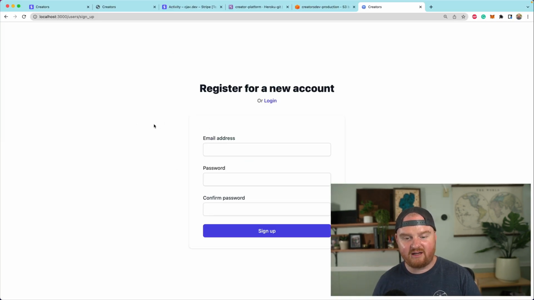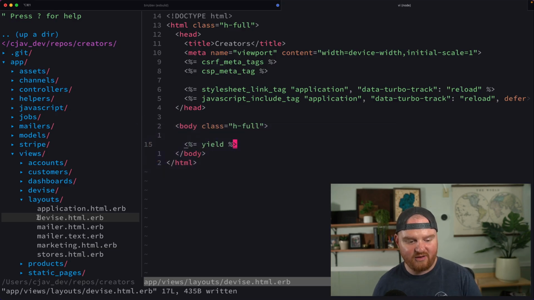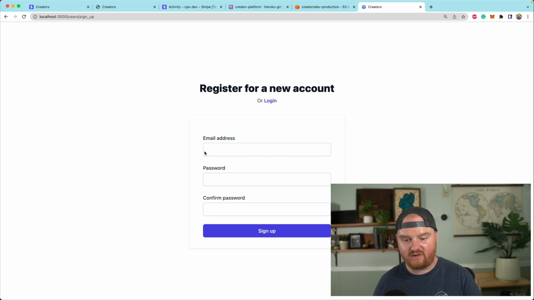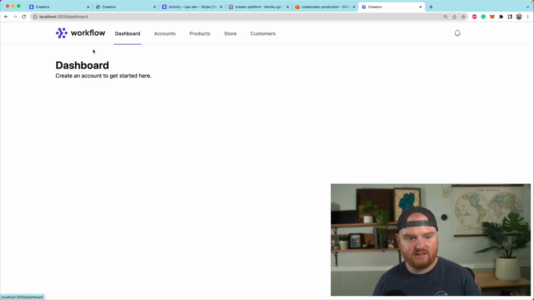That's because we need to yield. And so now we have a custom layout specific to devise. So you just have to name it devise, and then that'll be used for all your authentication views. So now if we log back in, or actually, we're gonna sign up. Okay, what I wanted to do was see, yep, so now we can see that our Gravatar is using our face.